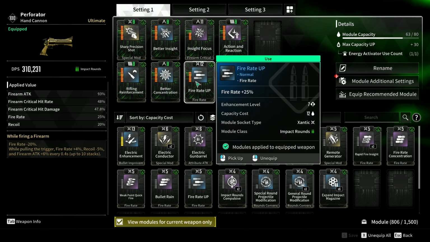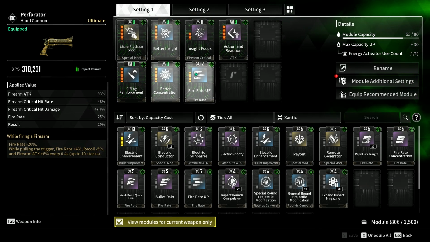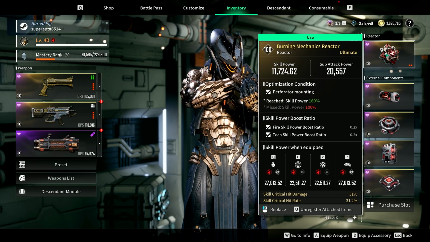So once this is at 10 stacks, you're going to be shooting your overkill ability extremely fast. And the next module you need to go for is Fire Up, because it will increase your fire rate up to 25%. So the fire rate also ties to how fast you can shoot your ability for overkill. So for the reactors, you can go two separate directions.